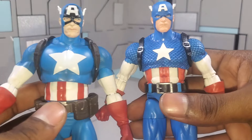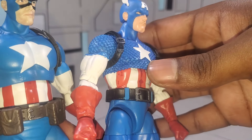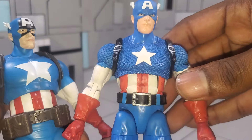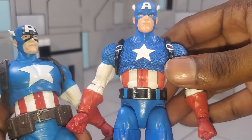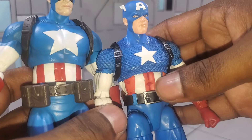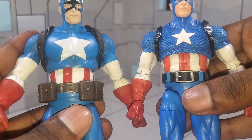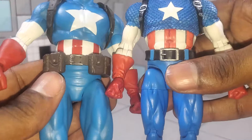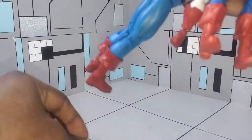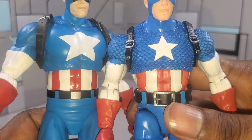Looking at the mid-torso, I want to note that there does seem to be some shadowing — a darker red in the abdominal area on the Legends. I kind of like it, but at first I thought it was a paint issue, so I'm leaning more toward the solid red. Not a huge deal breaker but something to show as a difference. Looking at the belt — the Legends version nailed the standard belt a little better; you can see the buckle going through the loops, whereas on the Select it looks flat and molded on. Since it's a separate piece on Legends it just works a little bit better.